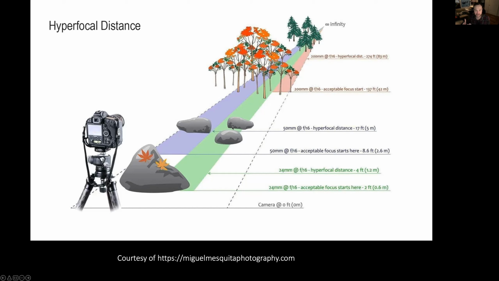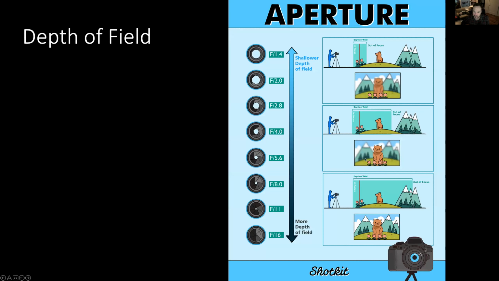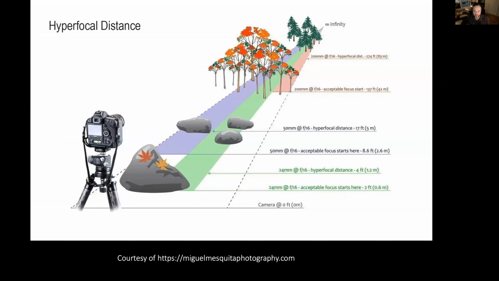In a scene or a situation like this, I will be shooting something like an f16 to get more of the scene and more of that depth of field in play. I'd rarely in landscape photography be shooting with a wide open aperture because if you're at a wide open aperture, you could have things in focus. But going back to what we talked about, with that shallow depth of field, we're going to have a lot more out of focus out there within the distance. So to take a look at that. So that's the concept of hyperfocal distance and depth of field.